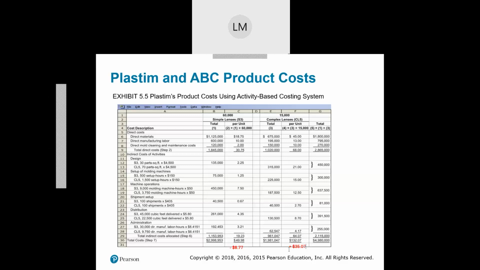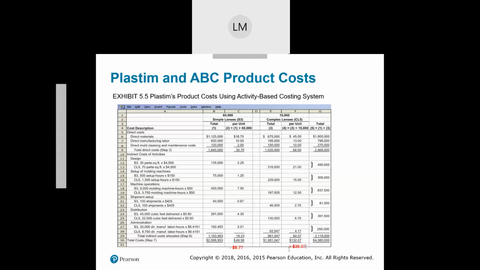So now I know I can charge a little bit more for the complex lenses and come out a little bit more profitable. Since I'm having to lower my sales price for the simple lenses, maybe I can raise my prices on complex lenses a little bit to at least get a profit on those. Because if I'm selling something for less than the cost of making it, I'm not going to be the brightest bulb in the socket.